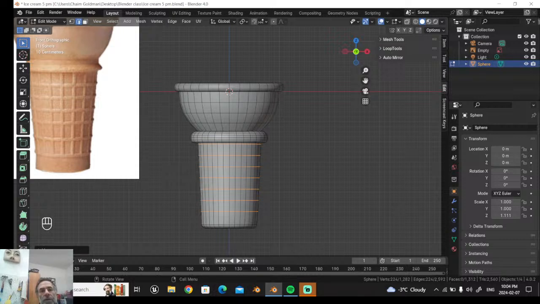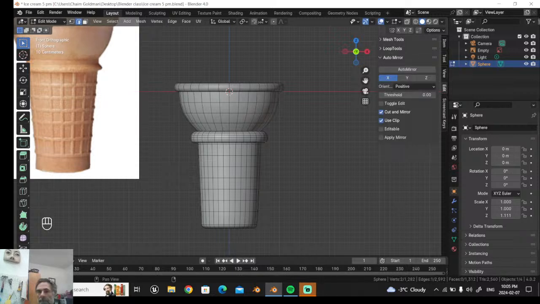All right, now is a good time to apply this auto mirror thing. What I'm going to have to do is select a whole bunch of edges. It's going to be kind of tedious. So since I don't want to do this forever, I'm going to enable what's called mirroring. So if I go to Edit, Auto Mirror, I have a few other things installed which you don't need, but for now, I'm just going to pretend I don't have this.